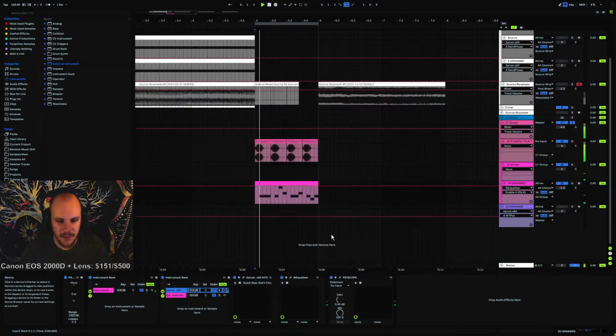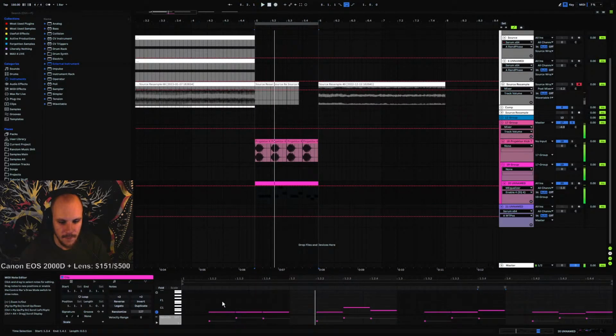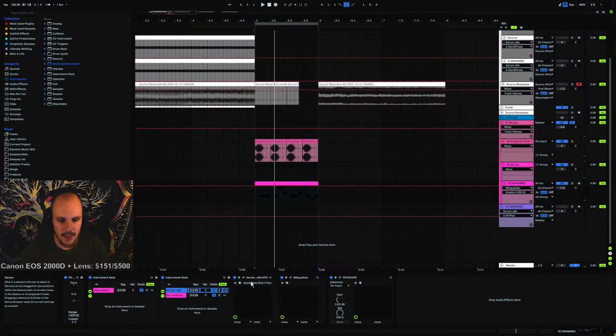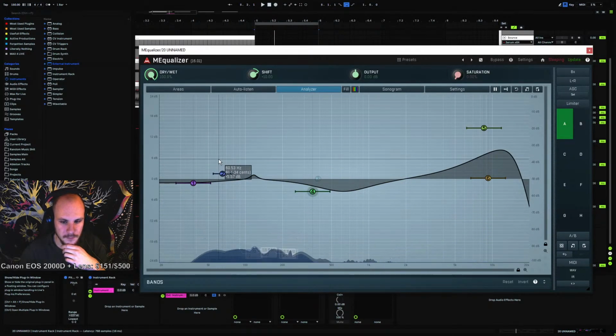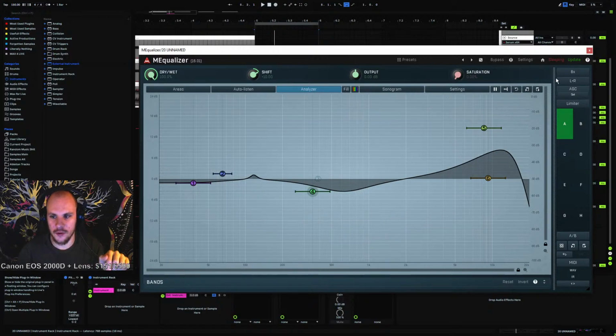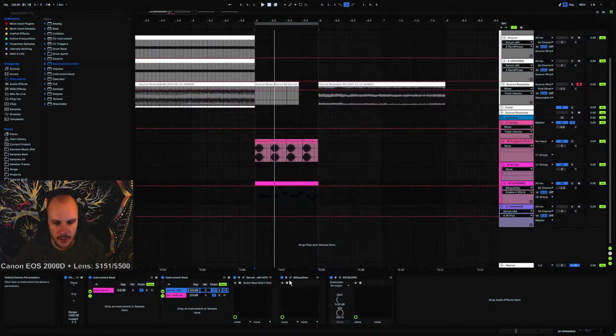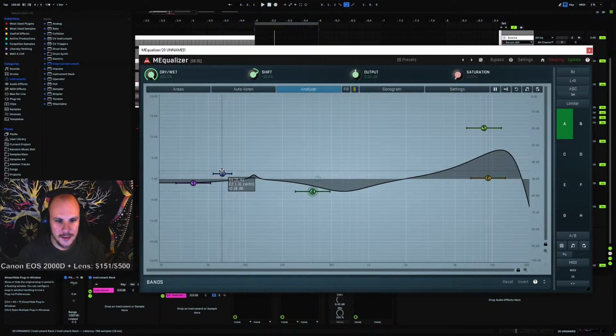I'm so happy we made this. The only disadvantage is that the way you're going to have to EQ this, if you want to set up the EQing, is that you always need to EQ with respect to the C note.